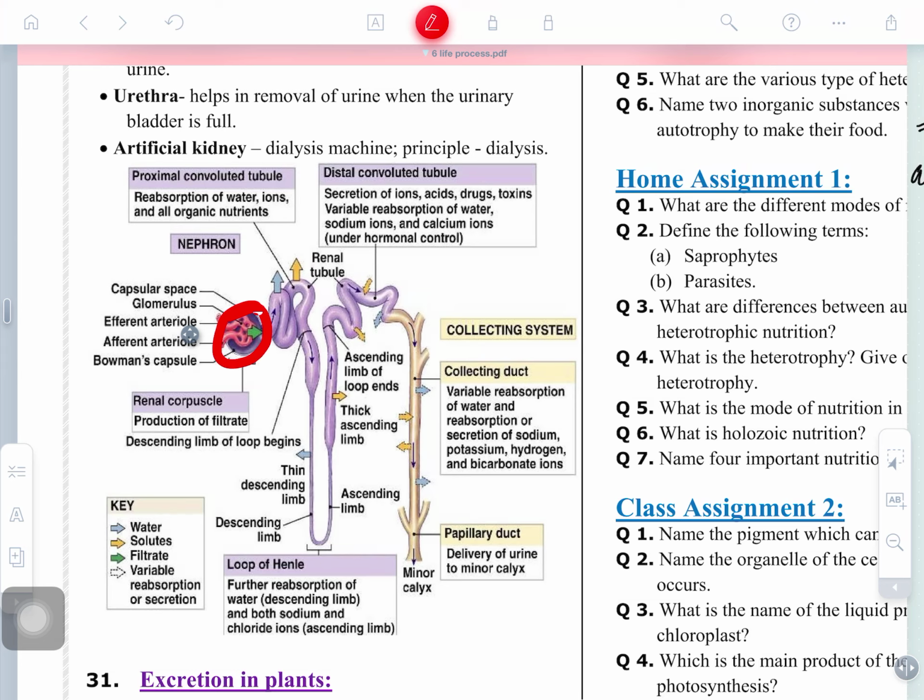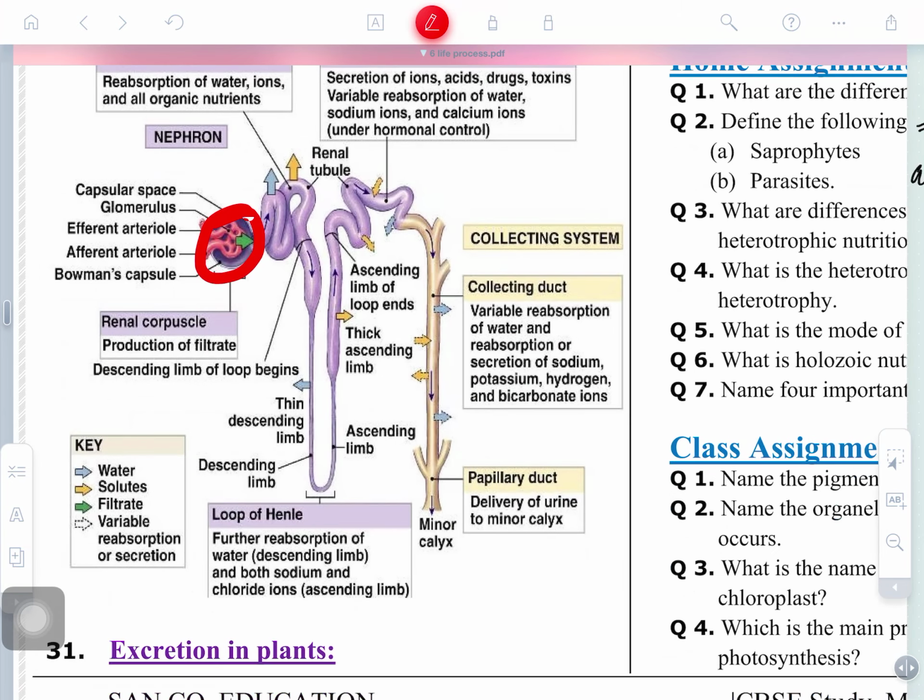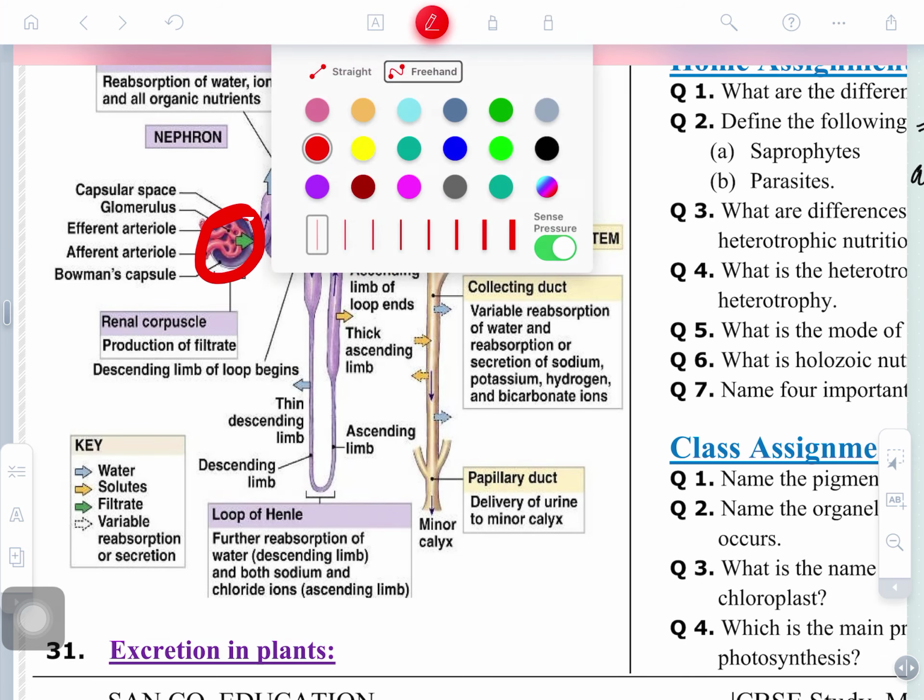And renal tubules you may see, and further where this renal capsule and the blood are, you may see this portion is a tubular structure. It's a thin tubular structure you may see. So you see here this water. You may look here, what is happening here? Water, solute, filtrate, variable reabsorption, secretions are here. So the thin descending limb is there, and the ascending limb is here.